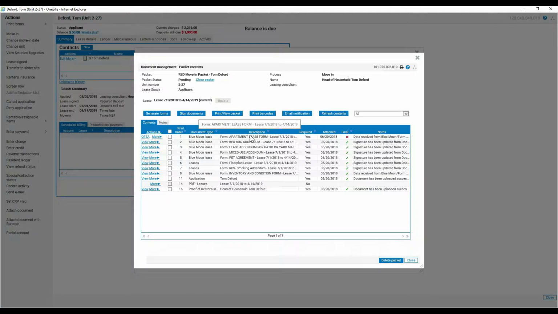The reason why is that all of the other documents were technically finalized at a different time than this document was generated. So the packet is kind of seeing it as its own little sub-packet and technically stating, well, you could have gotten a paper signature if you really needed to. Best practice, though, is to keep it consistent with whatever the original signing manner was.